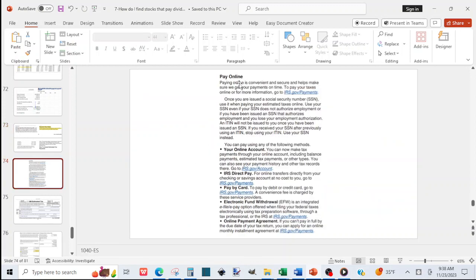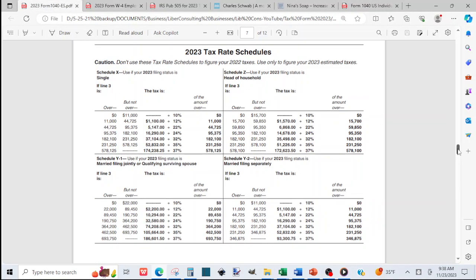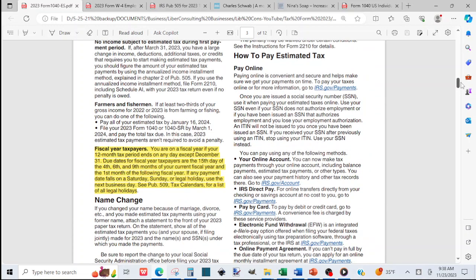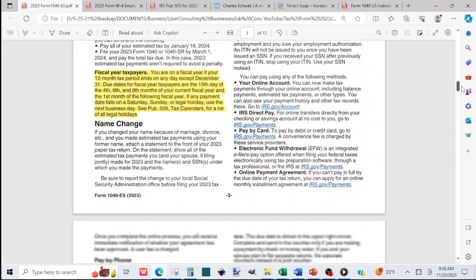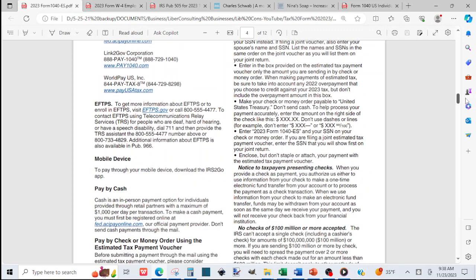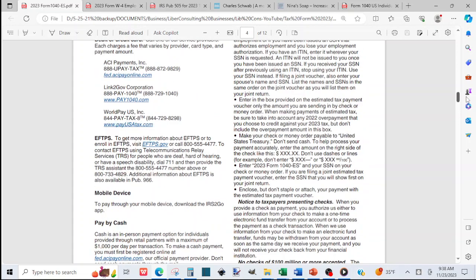Okay. You can pay online, and there are different options, and you can find those. You can read more on it on Form 1040-ES as well. They have online options for you to pay online, or you can just mail a check or a money order. I would prefer a check because you have more space to write on the check and follow the instructions on the things that you need to put on the check.